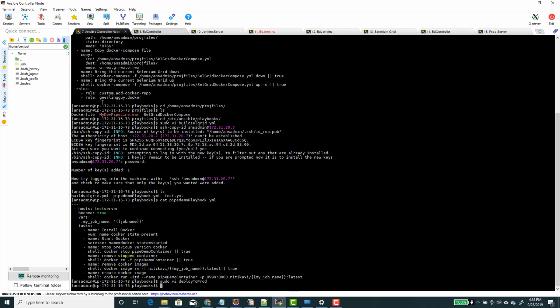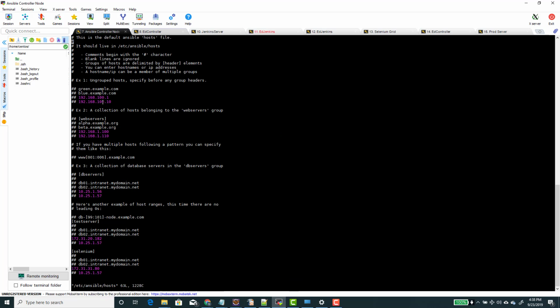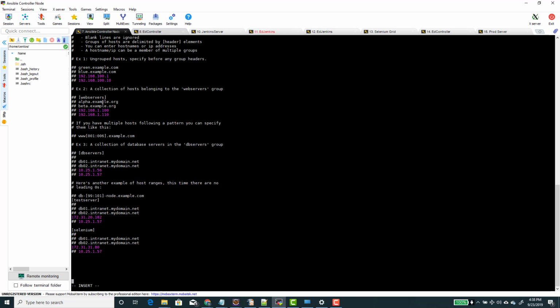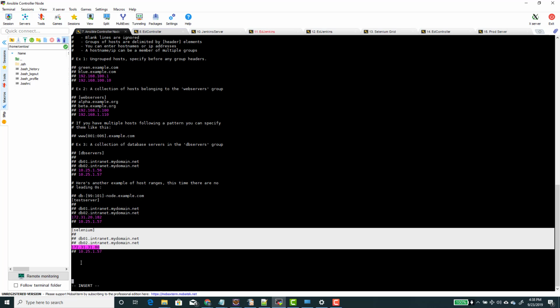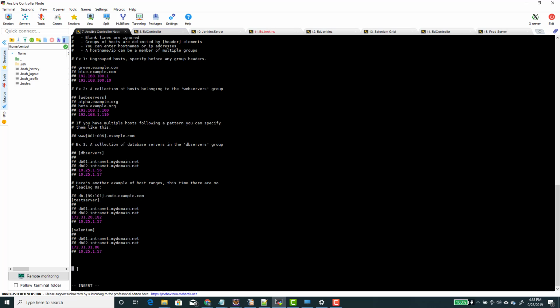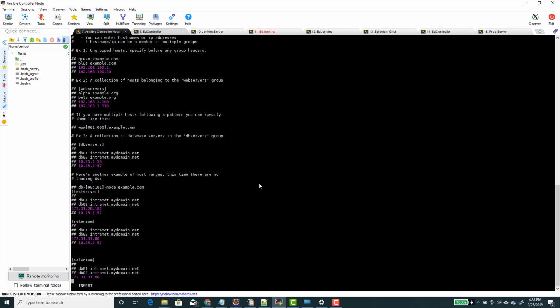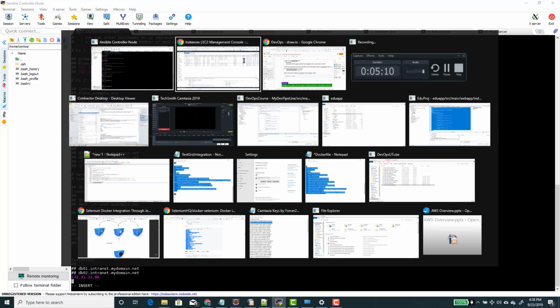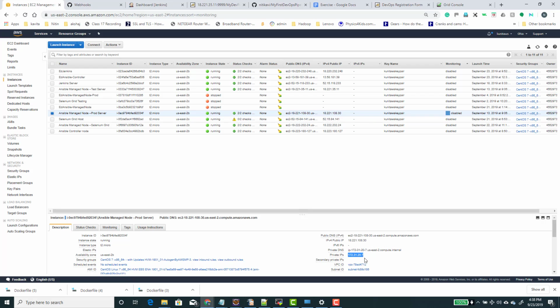Now we need to update our hosts file with the IP address of the prod server. So let's do that. So sudo vi /etc/ansible/hosts. And again, the exact same step. We'll copy from here, paste it over here, and just change the IP address to the internal IP address of our prod server.